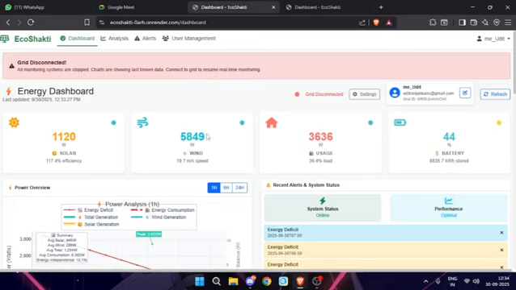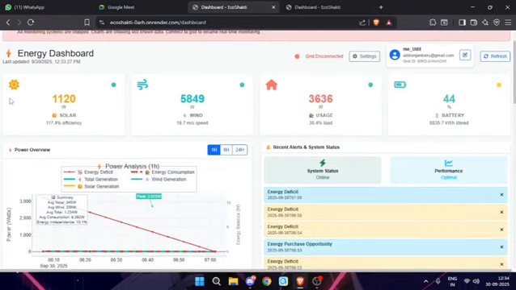First of all, you can see this is our dashboard, and in the dashboard at the very top, you can see this is a basic data. This part here is how much solar energy is being generated by your setup. This is how much wind energy is being generated by your setup. This is how much total energy is being used or consumed by the home appliances connected to the microgrid. And this here is obviously the battery section that will give us how much power we have in our reserve.